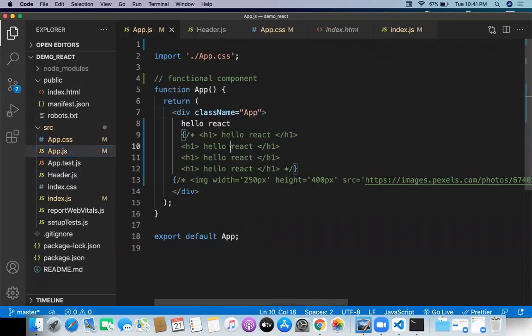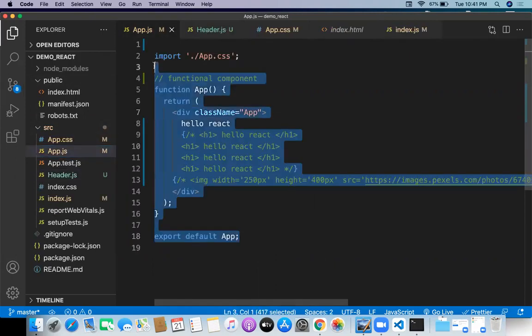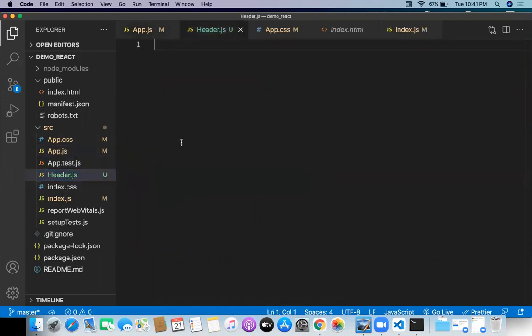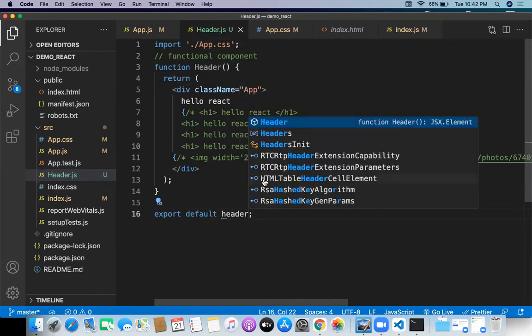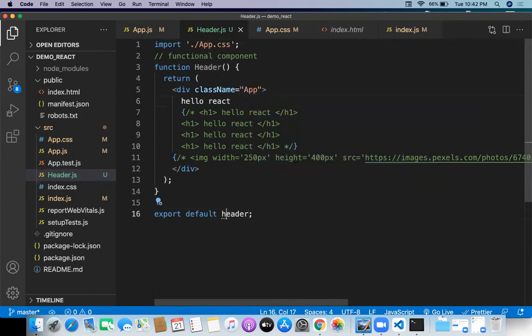And in header.js also, I will take something like this, called Header, and Header needs to be exported. Sorry, H capital letter.